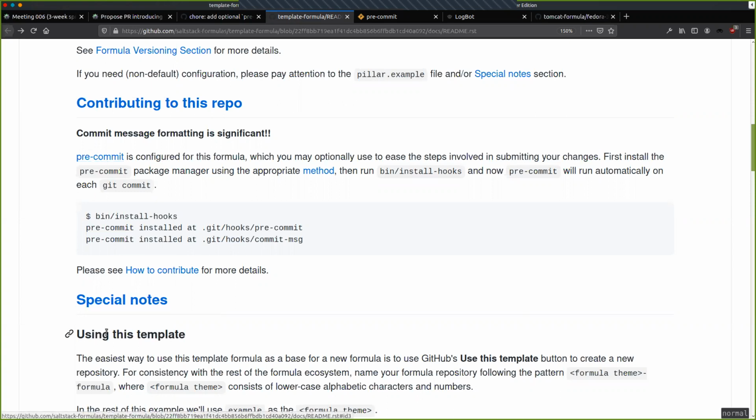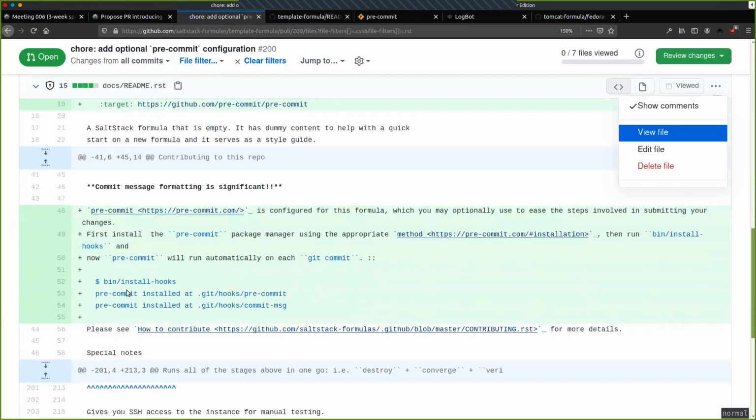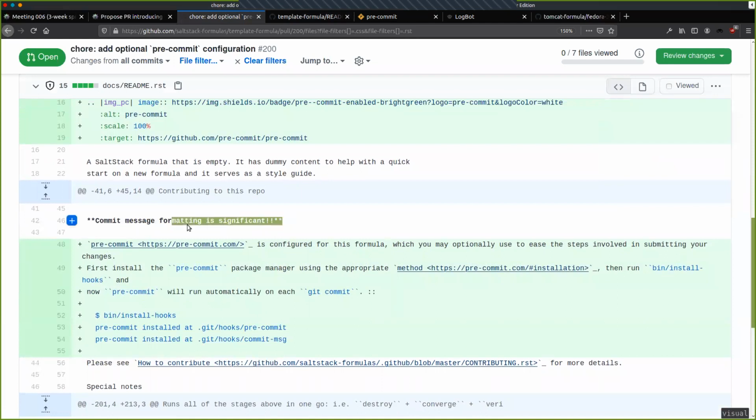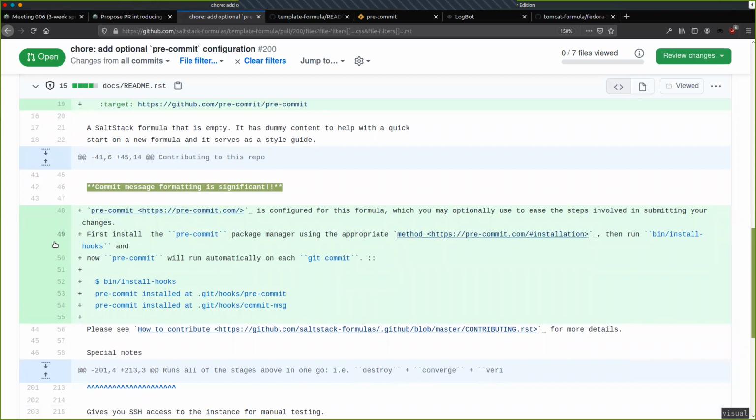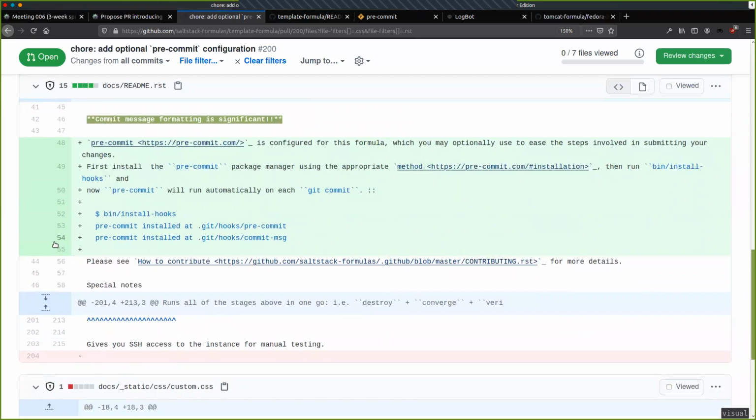In fact, what would probably be nicer is to have a heading 3, change this to a heading 3 and have that underneath it, and then have a heading 3 for pre-commit specifically underneath this. So rather than having that as some bold text, just having that as a heading 3 and this underneath, and then having a pre-commit heading as well, so that we can clearly see there's a section for pre-commit that people can follow. But I think it's a great idea, and it'd be really nice. Let's just overlap it for the time being, so that we're completely comfortable with it, and we ourselves are using it more and more.